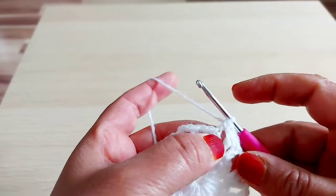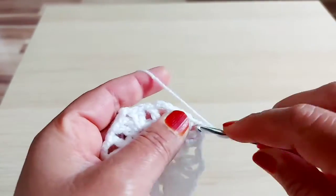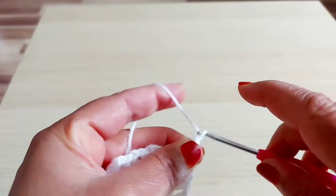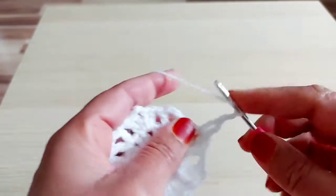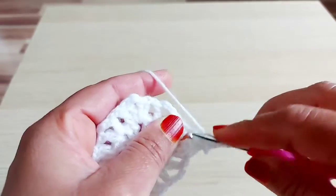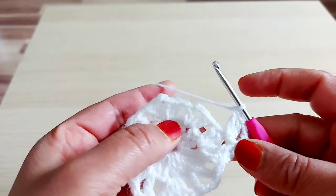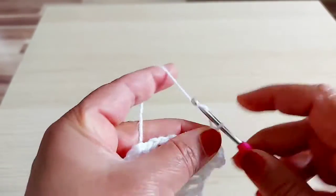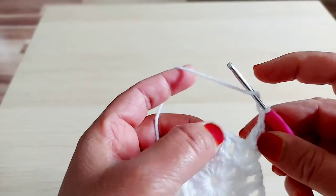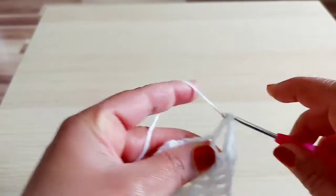So I'm in the fan again, I'm gonna make 1, 2, 3, chain 3 in the same space, chain 2, same gap, 2 more double crochet. This always goes like this, nothing changes. Okay, now chain 1. Where I made this V stitch, I'm gonna make 10 double crochet in the V stitch this round.